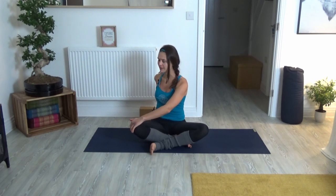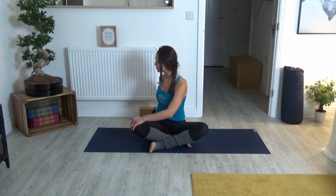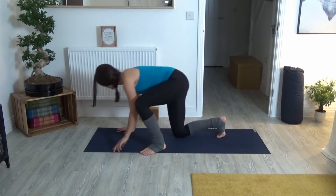And then draw your breath into the belly. And with your exhale, start to twist and turn your body over to the side. 2 more breaths. Inhale, full breath in. And exhale. Shoulders relax. 1 more round. Inhale, push all 5 fingers down. Lengthen your spine as much as you can. And then exhale, turn your body to face past that left shoulder. Very nice. And then from here, slowly release the body and let's move forward into tabletop.